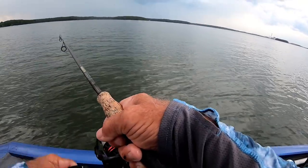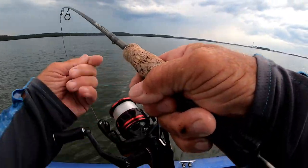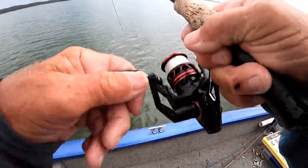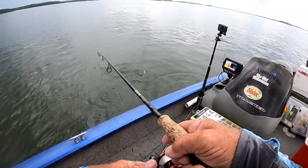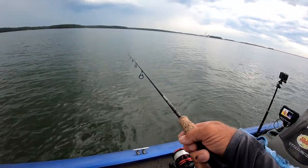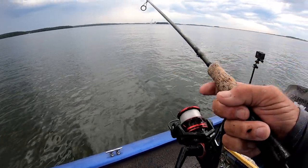We're going to catch one soon. See that? What I tell you? Probably get a nudding on it. Right there goes a nudding, I think. Yep. There goes a nudding. They down there right now, buddy. After that rain, they on fire. Oh, bass spit it out. Doggone it. That was a big old bass. He spit it out. And the other one got off the same time. I had two on.